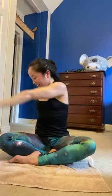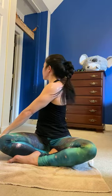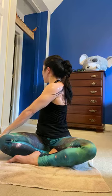Right hand outside of your left thigh, twist. Use this back hand behind you to really lift up taller. Prop yourself up. Inhale, arms go all the way up high. Do a cactus backward bend here, chest up. Inhale, arms up, push out right, left, down.